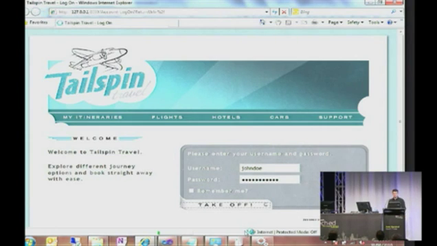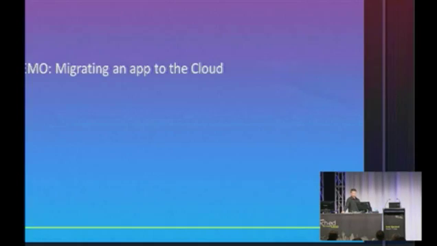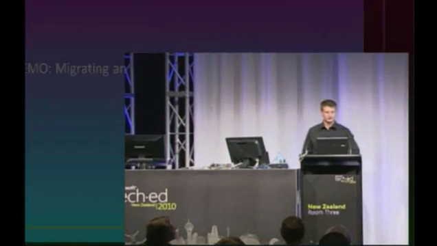So it connects off the local SQL, fine, and it should just let me log in. So I'm just going to quickly flick back to the slides. I'll come back to the demo in a minute, and then you can actually see whether it's logged in or not.